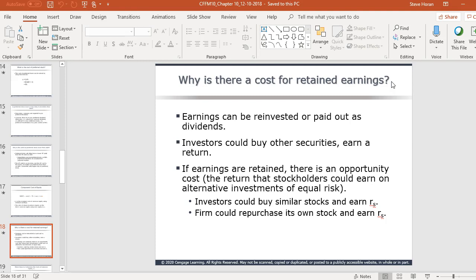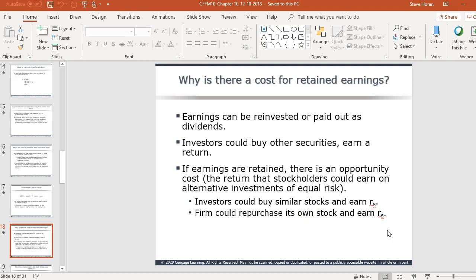And this depends on the life cycle of your company, if you pay dividends or not. If earnings are retained, there's an opportunity cost, right? So investors could choose, I'm not going to buy your company's stock because I'm not getting dividends, so I'm going to buy another company's stock that does pay me dividends. So you always have to think of that balance between the two and what the best balance is for that company. And of course, a firm can always repurchase its own stock too if they want to.